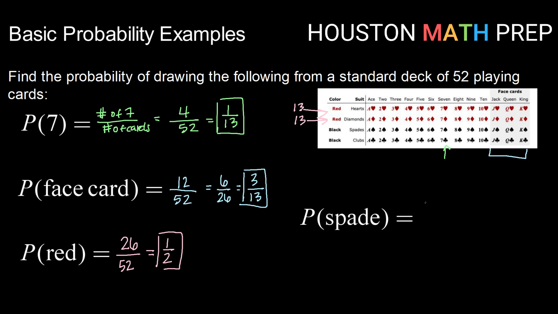All right, last but not least on this one: the probability of drawing a spade. We know that there are 52 cards in our deck, we want to know how many of them are spades. Spades are one of our suits, our first black suit. There are 13 of each suit, so there are 13 spades. Reducing 13 into 52, that is 1 out of 4.